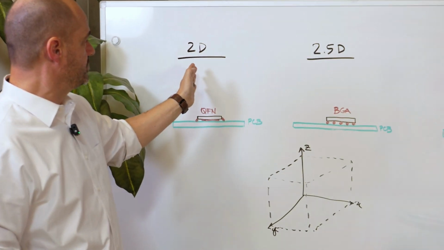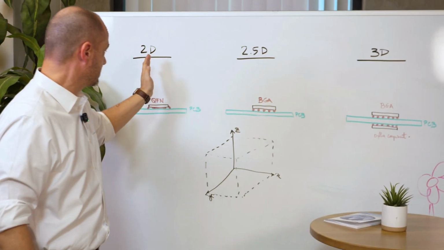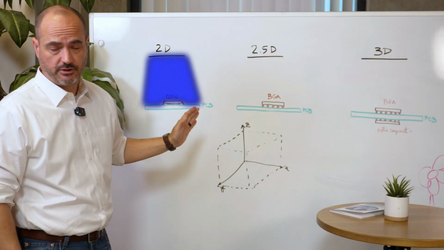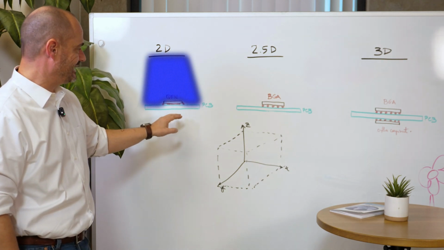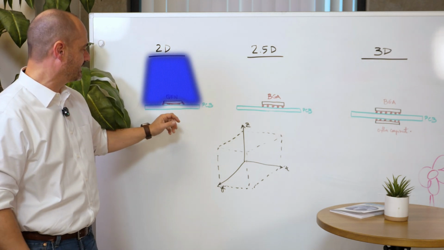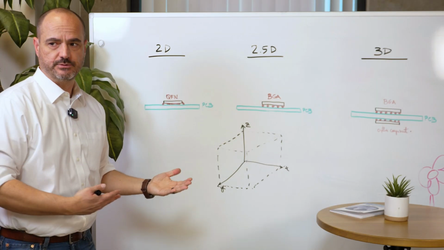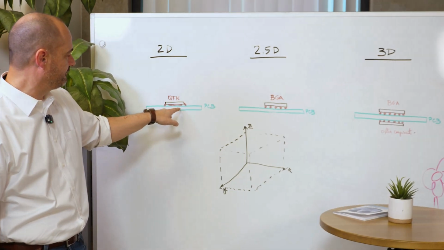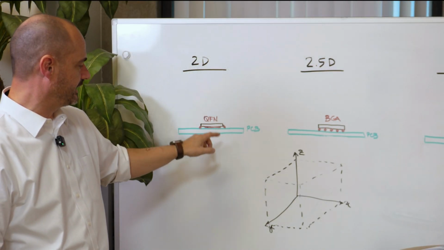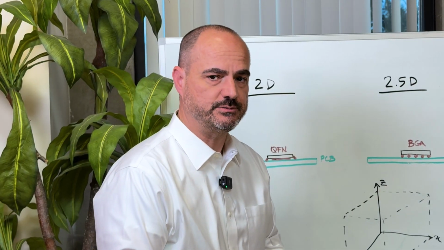So when to use 2D, 2.5D, and 3D X-ray inspection. Let's start with 2D, the simpler one. It's a straight down shot of the sample, and that's really the ideal X-ray inspection when you're looking at flat components like a QFN, like a passive, like a resistor or a capacitor, right? The failure mode, the voids that you're looking for, are going to be found on a flat plane, an XY plane, which is ideal for a 2D X-ray inspection.